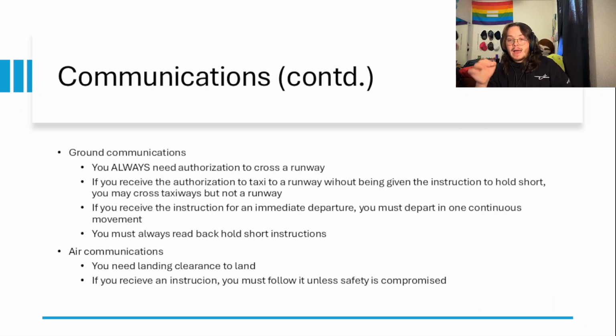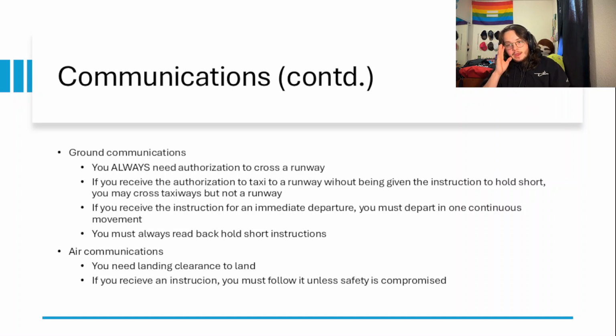Lastly, you hold short instructions. What this means, when the air traffic controller is telling you where to go in the airport, once they tell you to hold short, you have to read that back. Read back just means say it back to them. That's all it means. So if they say Golf Alpha Delta Foxtrot, taxi Alpha Charlie Bravo, hold short 2-4, you can say the rest. It's pretty useful to say the rest, but all you legally have to say is Saint Jean Tower, holding short 2-4, Alpha Delta Foxtrot. Or just hold short 2-4. You have to say that.